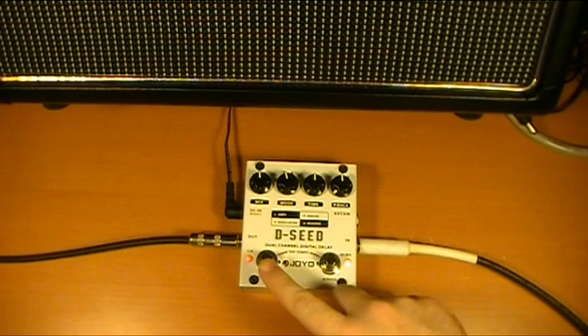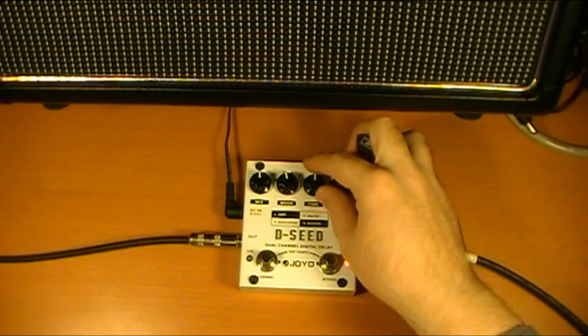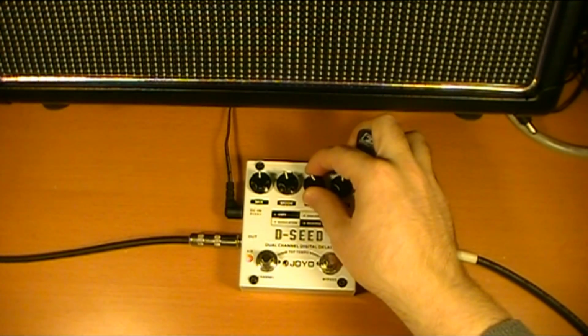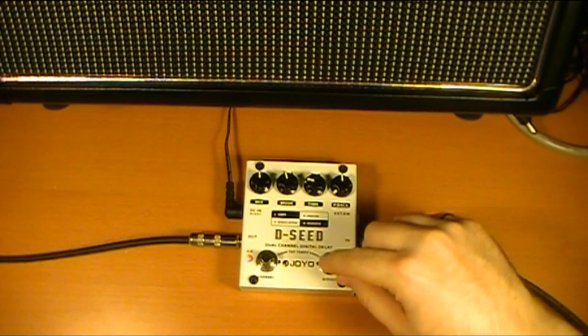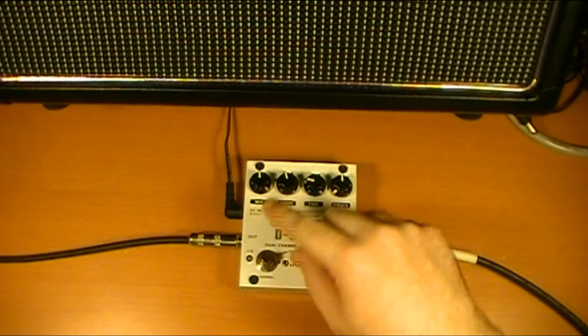So there's the analog, and then I can switch. And then there's my delay. Okay, and so I can change the time too. So maybe I want really short on my digital. So I'll save that. So here it is. Kind of a springy bouncy. Then I can switch to my analog, and it's still got the delay time that I set before. I'll switch back.